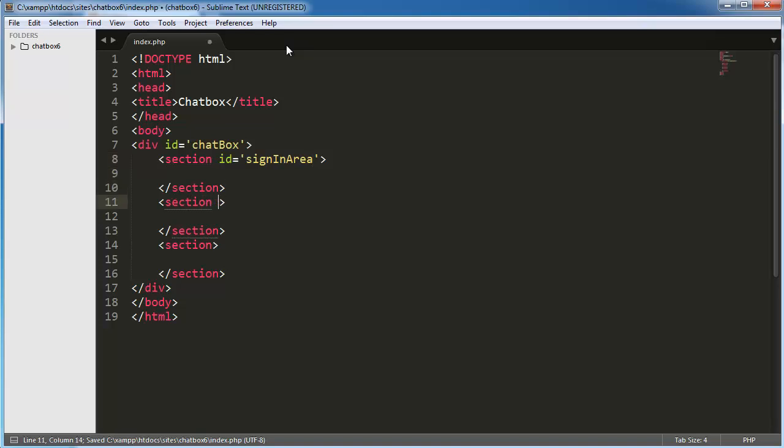The next section gets an ID of chat area, and this last section an ID of message typing area.